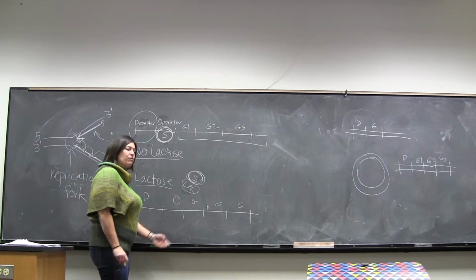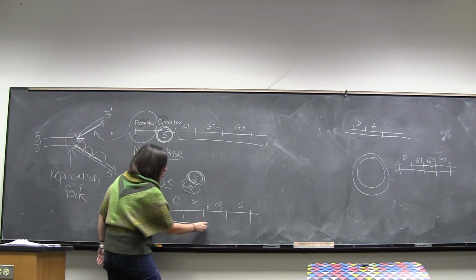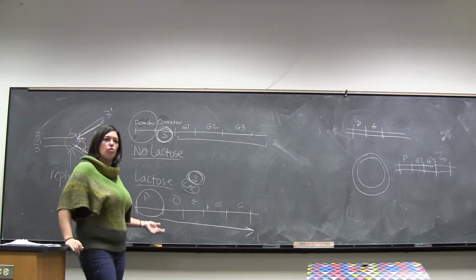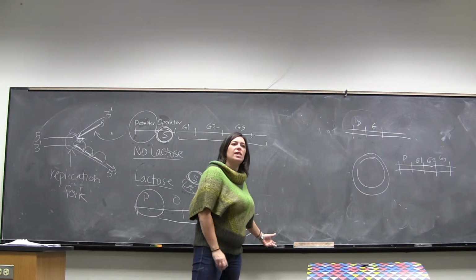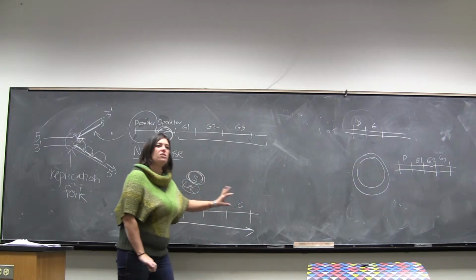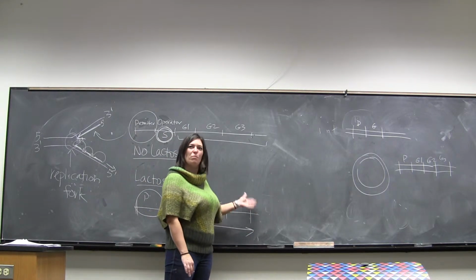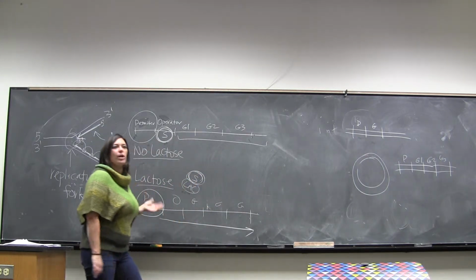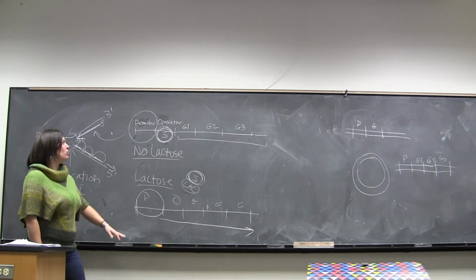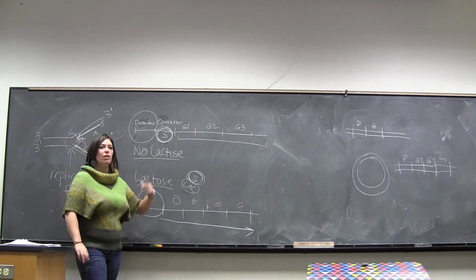That leaves the operator free, which means that RNA polymerase is going to be able to make those RNAs, which will eventually be transcribed into making those proteins that break down lactose. So when you turn on the pathway in the presence of lactose, you're making enzymes that break down lactose. What are they going to do the minute they get made? They're going to go break down some lactose. And then when they break down all the lactose, it goes back to this stage. So it's regulating the amount of lactose in the cell.